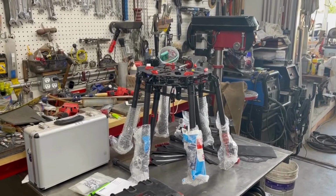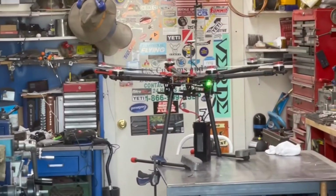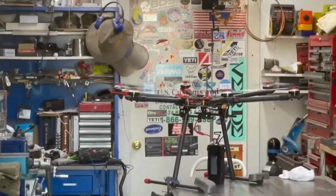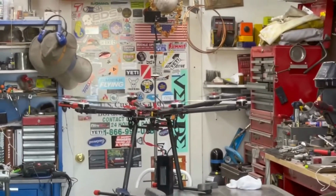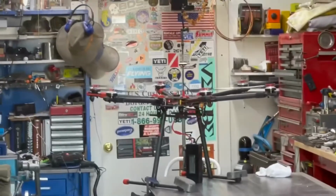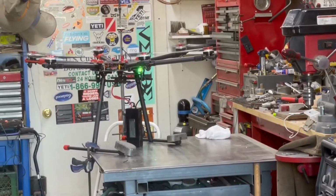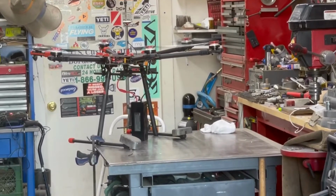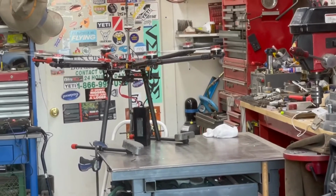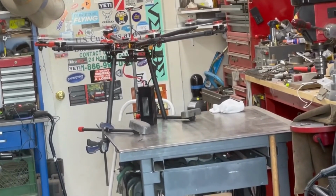Stand by. Okay, I'm standing way over here because those are all new props. I just flicked it on and boy, she's running. I got the props on the wrong side, so it's pushing down. So it thinks it's trying to take off, but it's actually pushing against the table.